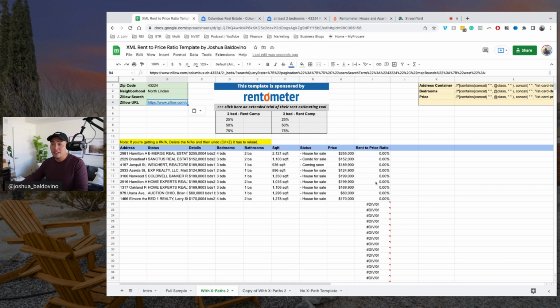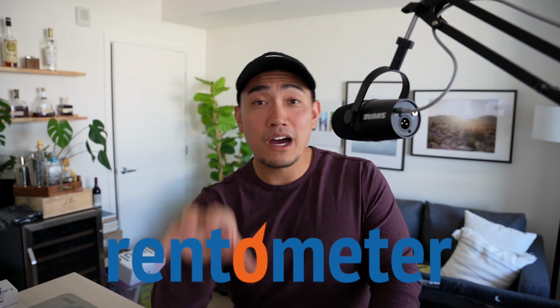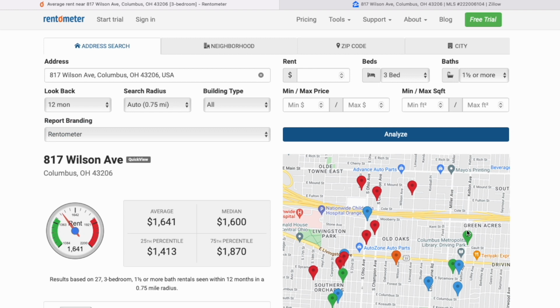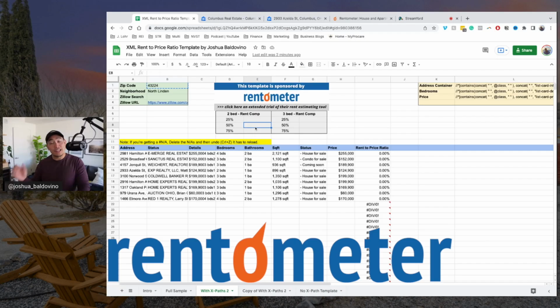But I need to figure out, hey, what rent information I'm going to pull from. Insert Rentometer. All you have to do is copy the address of the property that you're interested in, and then from there it'll show what the average size of that property is renting for. You can then put in that average number into here. It's $1,000. Once you find that information both for a 2-bedroom and 3-bedroom comp, you can copy that information into here.